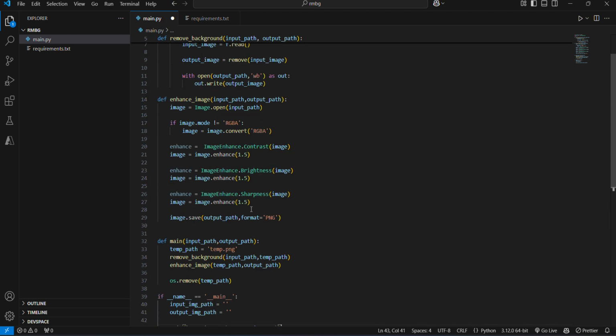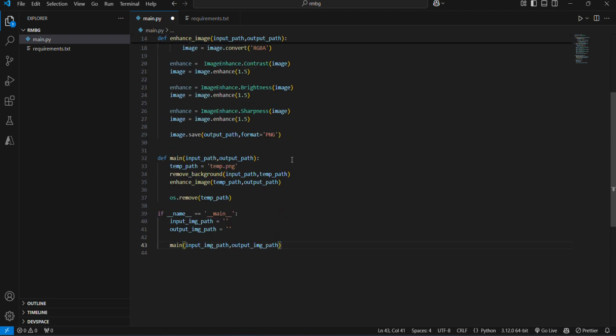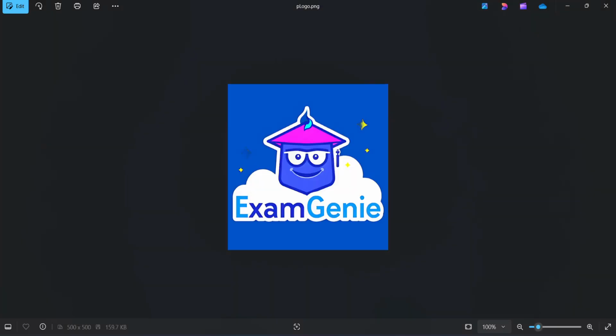Just let me show you how this will work. Over here you need to pass the location of the drive or the folder where you want to save the final processed image. As for now, let me just write output.png. What will happen is it will save this output file over here in the same directory. Now I need to provide the path for this input image. Just let me show you. This is the image that I'm going to use.